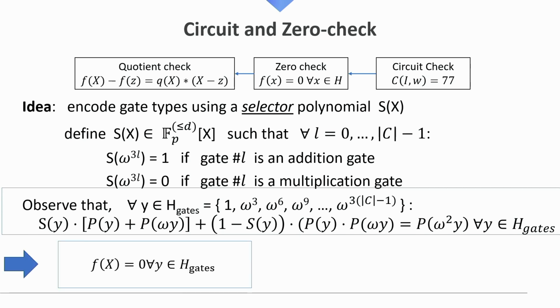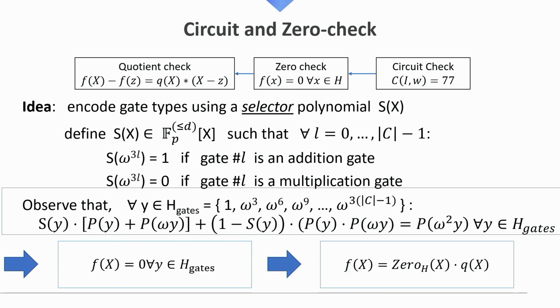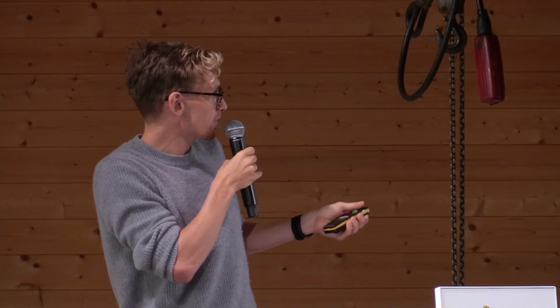And this is called, we can think of this abstractly as saying there's some polynomial f, and we need to prove that it's 0 over a bunch of different things. So this is the so-called zero check. And the way that we do that is by doing a so-called quotient check. Again, we don't need to worry about the details here. But to make this work, we have to look at this polynomial f as a univariate polynomial.